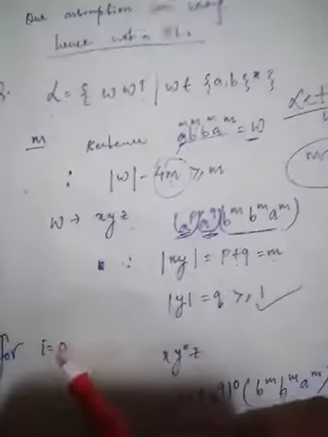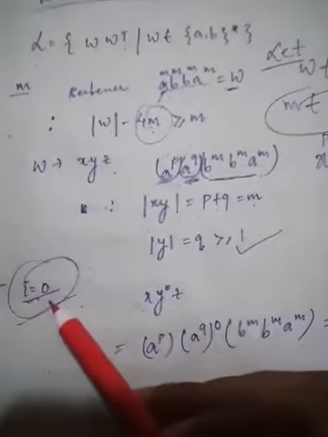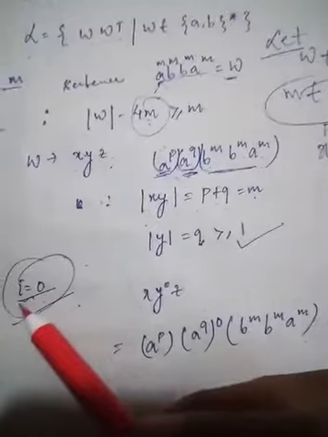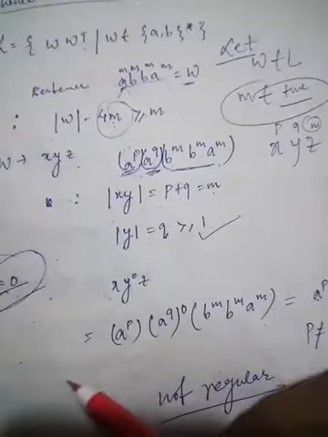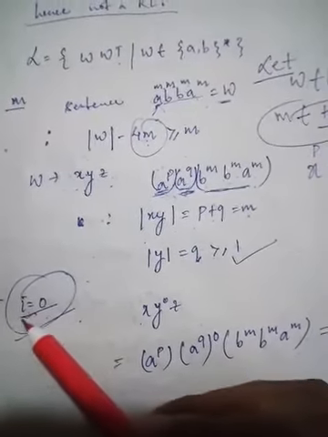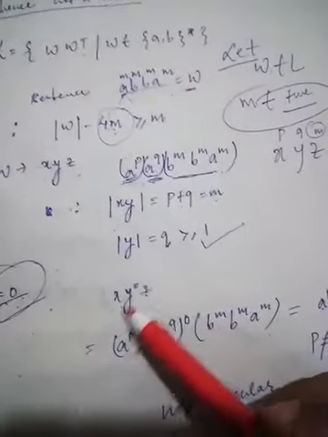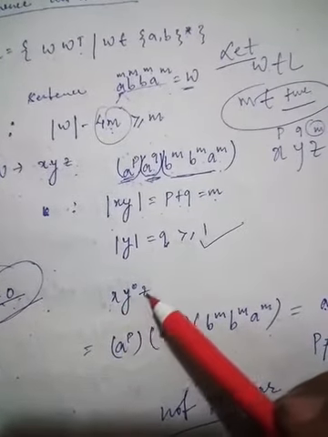Now we take the value for i. Let's take i equal to 0. Choosing i is the most important part of the question, because whatever value you take for i will determine whether it is an irregular language or not. So choose the value for i smartly. Here I am taking the value 0. Now what happens when we take i equal to 0? We get x y to the power 0 z.